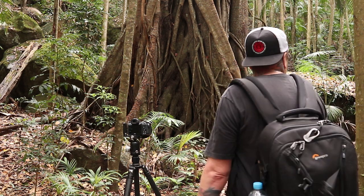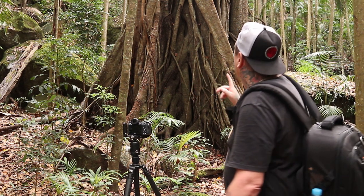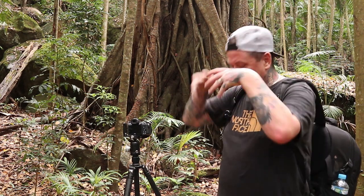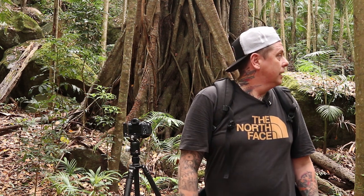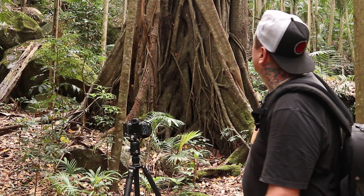This isn't actually the tree I wanted to shoot. It is — well, underneath it there are actually two trees here. That root system coming down — it's actually a strangler fig. What it does is a bird would have deposited a seed up top, the roots come down to the forest floor, and it slowly overtakes the host tree. That's pretty cool, but it doesn't make a great photo.